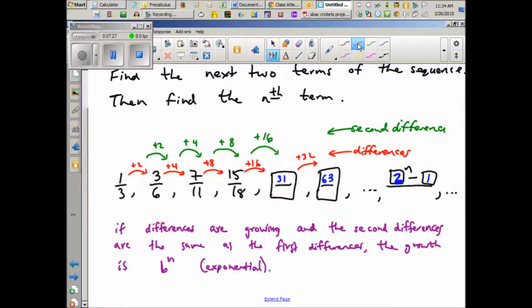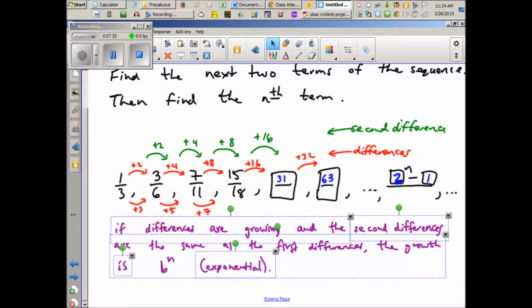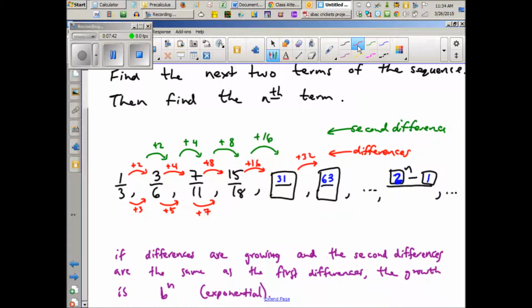Okay, so what are my red numbers downstairs? This goes up by what? 3, and then it goes up by what? 5, and this goes up by 7. That's right. So it seems like the next growth is going to be by what? Not 4. So this is going to be going up by 9 when you go to the next term. So what's 9 more than 18? 27. Most of you probably already had the 27 here. That's not really my point. We're trying to get you to understand how this works. So next would be, of course, adding 11.